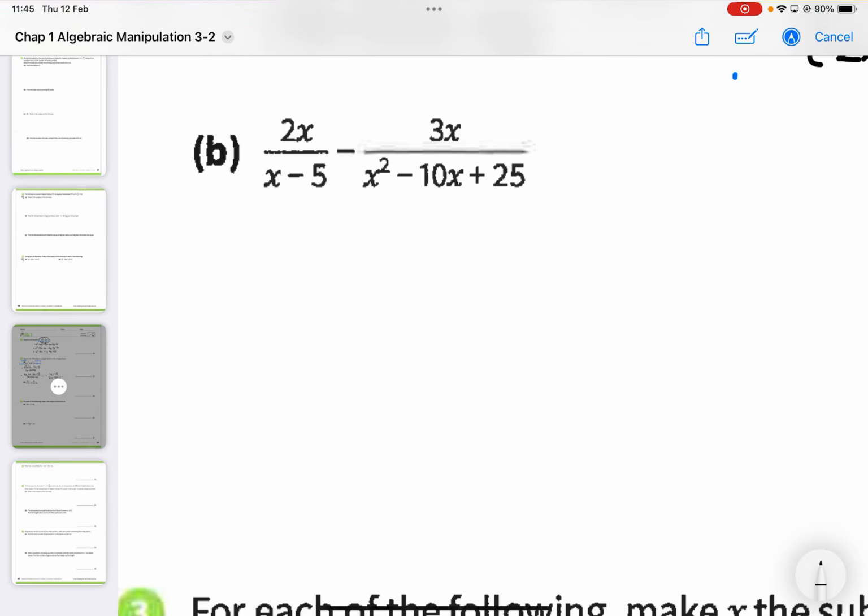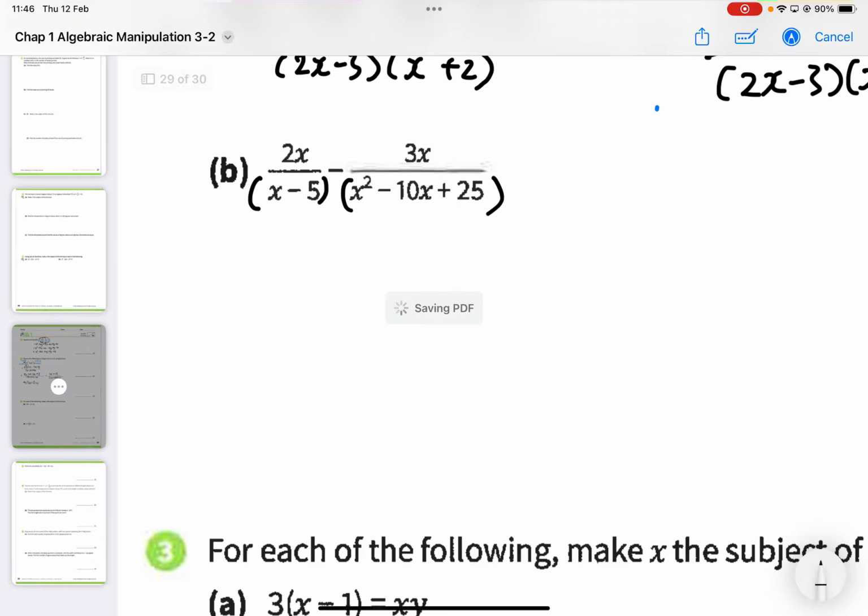Okay? Then again, more than one term, I put my bracket. All these are standard things that you have to do every time you see a fraction minus a fraction. Then, after that, recognizing that this is a quadratic expression or x squared expression, then you must start to think, oh, I need to factorize it. I need to make it into a bracket times a bracket. Okay? Then that is where your factorizing comes in.